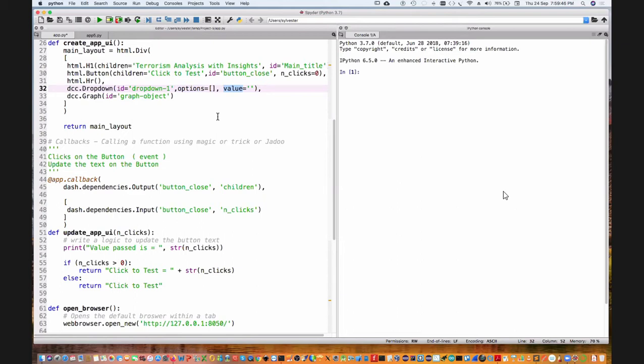Label means what is shown in the dropdown, and value means the value that will be passed to the event handling or the callback. So the label is what needs to be shown, and the value is what I need to pass to my callback. Guys, is this clear?